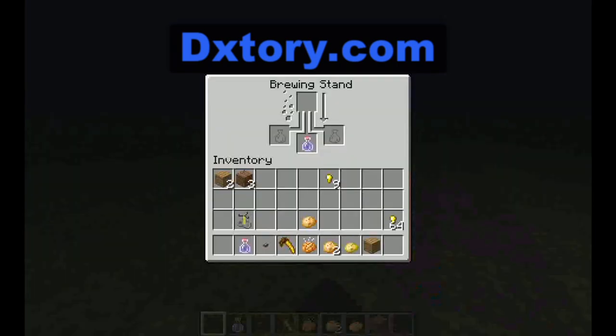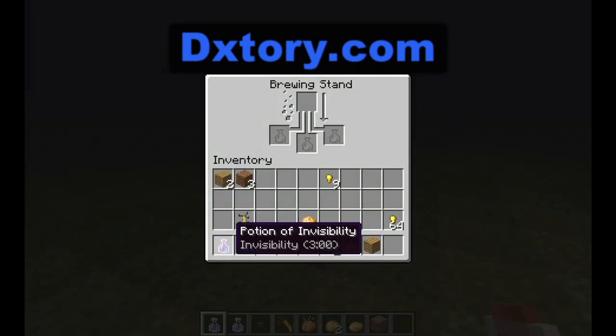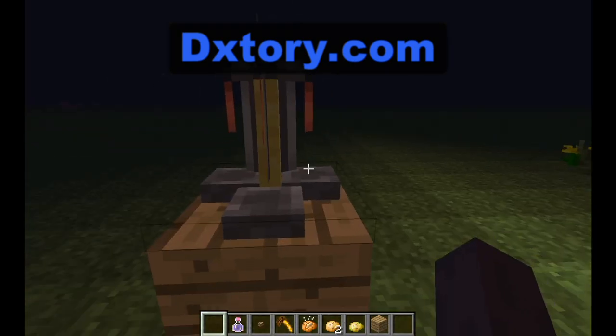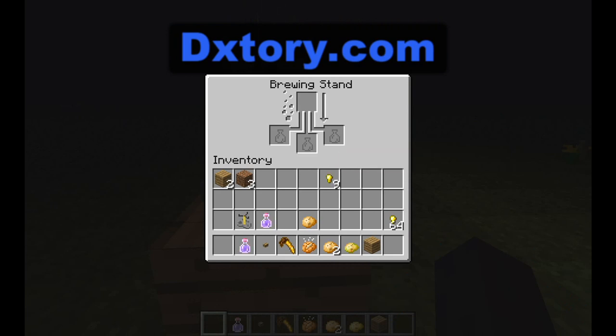Look, I'm a Steve, and I'm dressed up to go to dinner. This is actually very good. Like, you could have a tuxedo. That'd be pretty cool. Anyway, let's go check on our potion. Look at that! Invisibility potion!